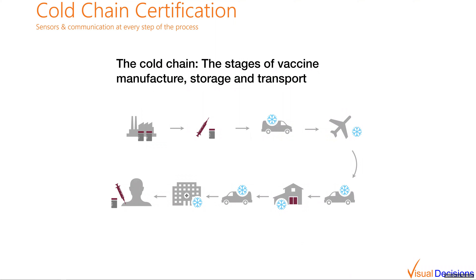Cold chain certification looks at distribution as a whole — from the factory through trucking or shipping, through the warehouse, and out to the point of use — ensuring that items are stored at the appropriate temperature at all times. Sensors are placed along with those items to maintain continuous communication and alert when approaching a temperature threshold. Having certification that items have been kept below that temperature the entire time can be absolutely critical, as we've seen with vaccine distribution.